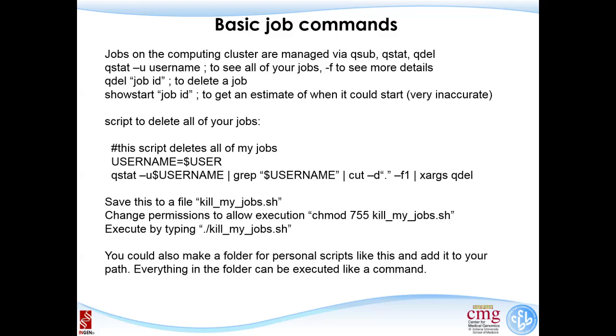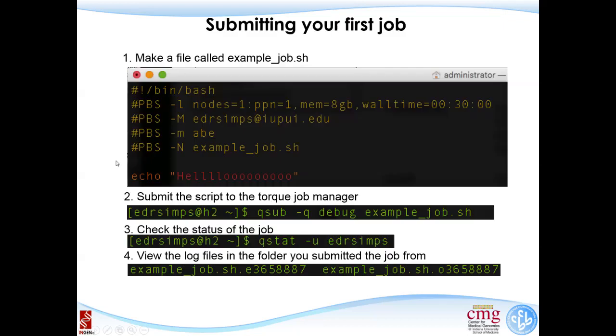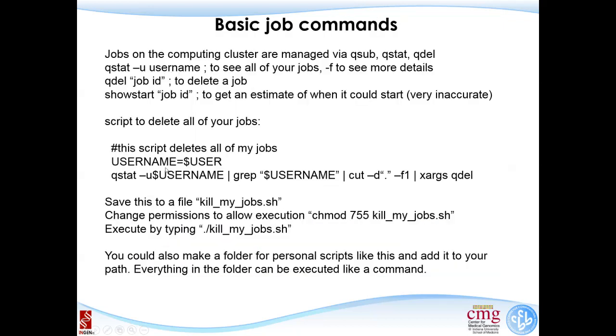Okay. So submitting a job is the same thing as anything else in Unix. You just give it the utility that you're using, which in this case is qstat to check the status of your jobs, or qsub to submit a job, or qdel to delete something. I've included this script here, which deletes all of the jobs associated with a particular username, right? So if you use this after you've made a mistake, it'll save everybody a lot of time.